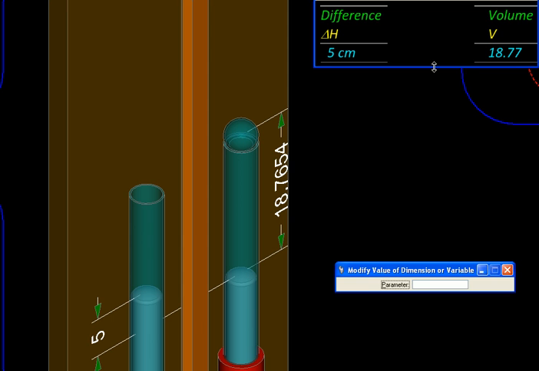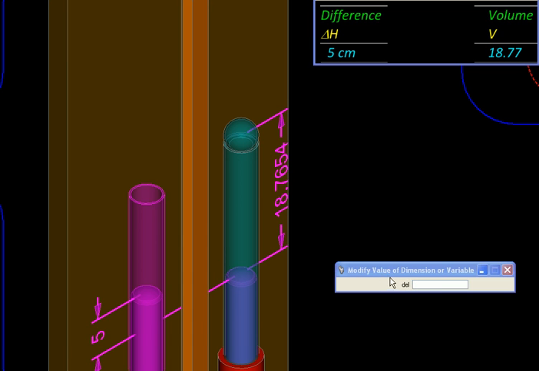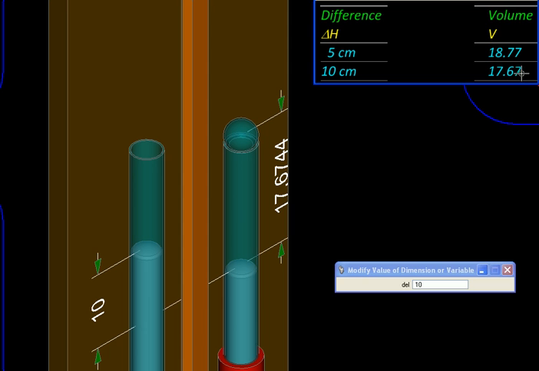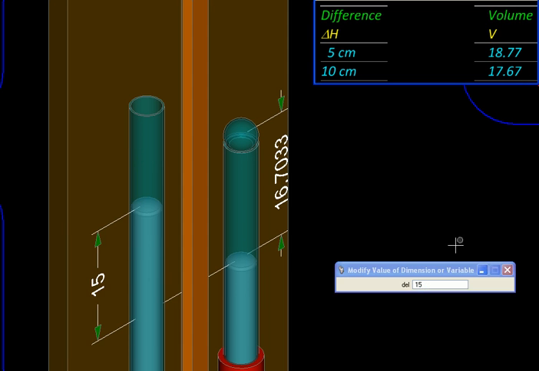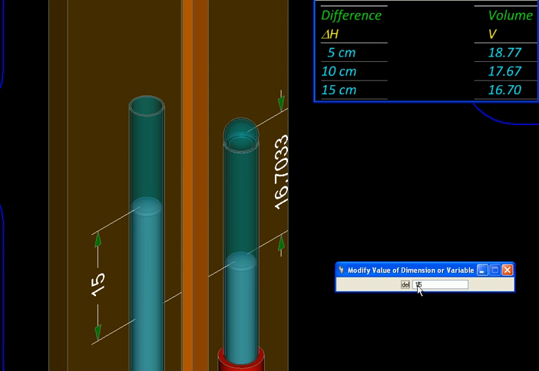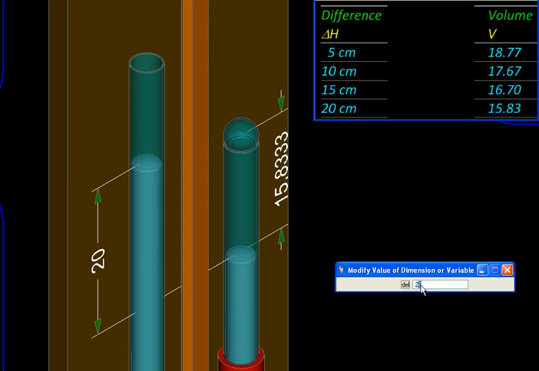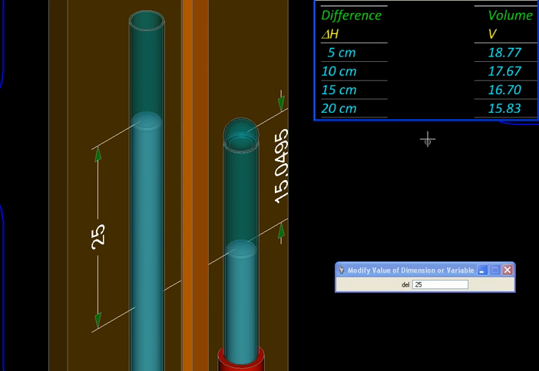Let's change this to say 10 centimeters now, and we have the second reading 10 and 17.67. Like that we keep changing the height of that mercury column, so 15, then make it 20. As you would see, the pressure is increasing, the volume is decreasing, but we haven't yet proved that they are exactly inversely proportional.